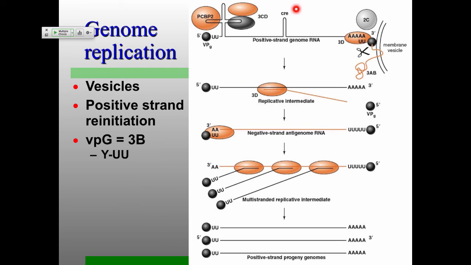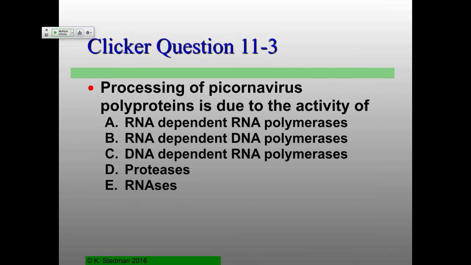Turns out that the 3CD protein, when it binds here at the 5' end, will use this sequence here that we're not going to get into in more detail to take VPg, put 2 U residues on it. Then that will get translocated to the other end of the genome. Now we've got UU, and that will get extended. How do those U's get put on here? Well, we have a very convenient amino acid in VPg. And what would that convenient amino acid be?